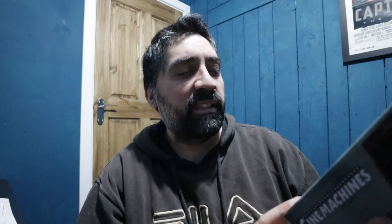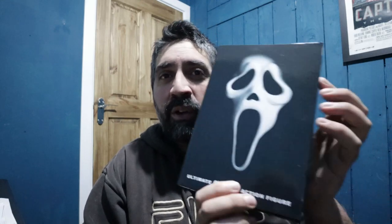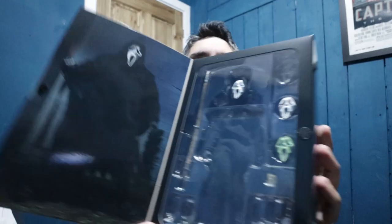We're continuing with modes of transport — we've had dragons which are used as modes of transport. We've also got a Predator tribe ship; this is not a dragon but it is a mode of transport — it's the Lost Tribe ship from Predator, a really nice die-cast figure made by NECA. We've also got the scout ship as well, really cool. Horror movie wise, we have gotten the new NECA Ultimate Ghost Face action figure. I've had a Ghost Face figure from NECA before but it was their 8-inch cloth variant. This is the 7-inch range — he does have a cloth outfit, but you've got three different head sculpts including what looks to be a glow-in-the-dark one — lots of accessories and that will be a good seller I reckon.